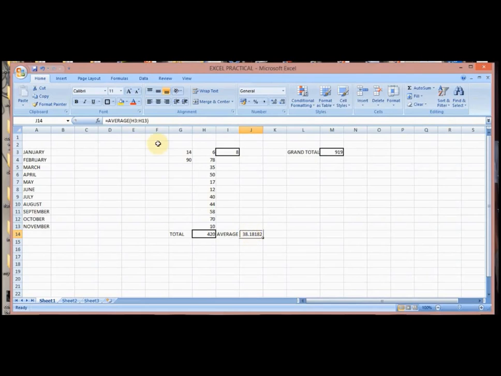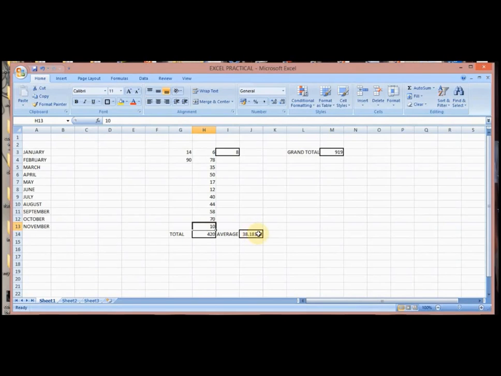That is from this H3 to H13. So you begin with equals to AVERAGE H3 colon H13, bracket close.